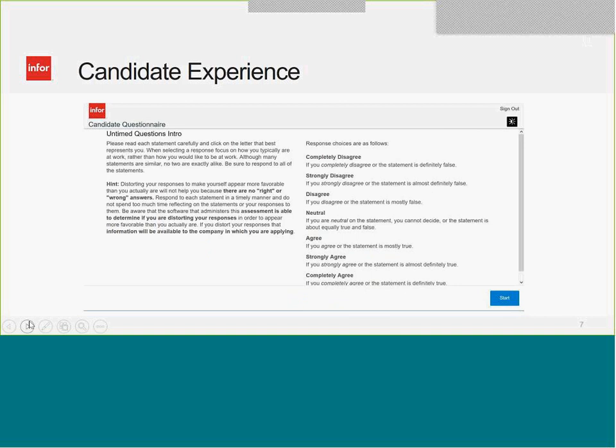Once you have successfully completed the first timed 10-minute piece, you will move on to the untimed portion. This assessment typically takes about 20 to 25 minutes to complete on average. Now, the beauty of this portion is, if you'd like to take a quick break, you can log out and log back in. However, your application will not be considered complete until both pieces of the assessment are successfully completed. Here, in the second portion of the assessment, we rate your agreement with certain statements, starting from completely disagree all the way through to completely agree.